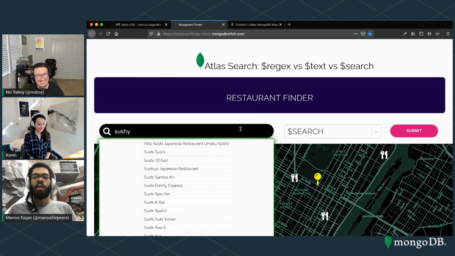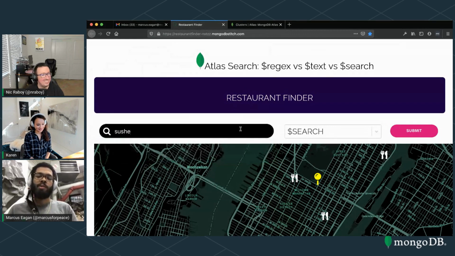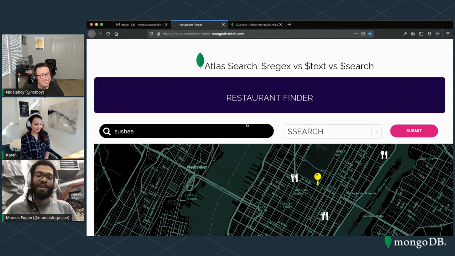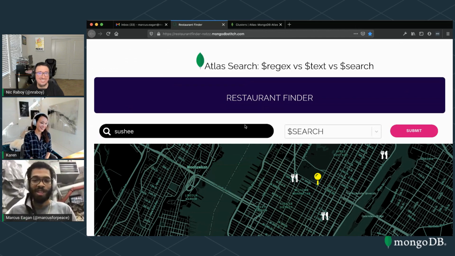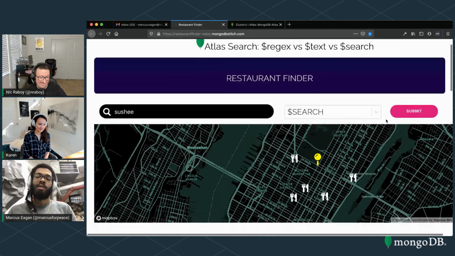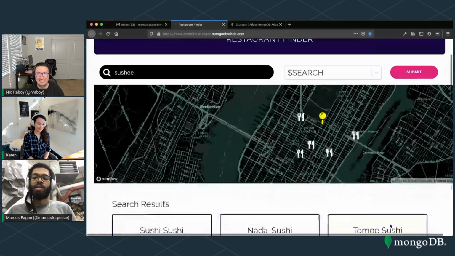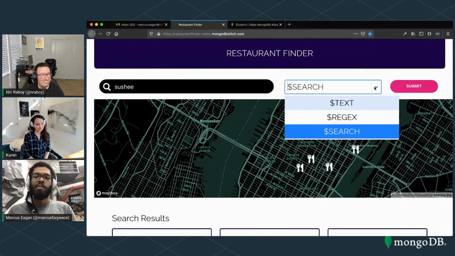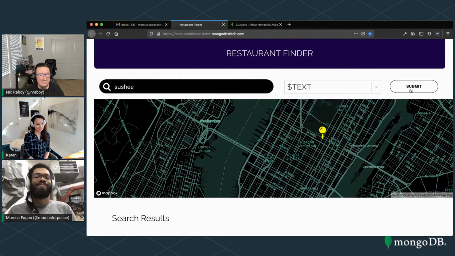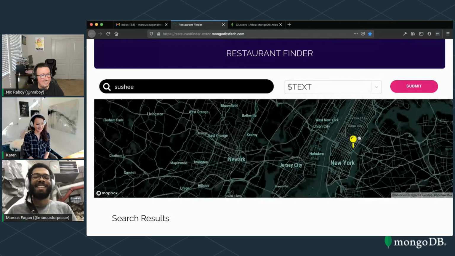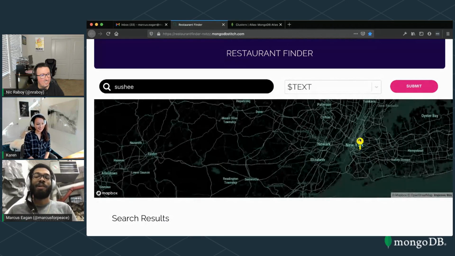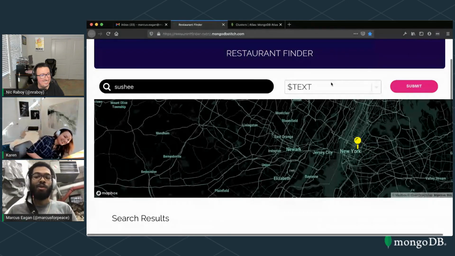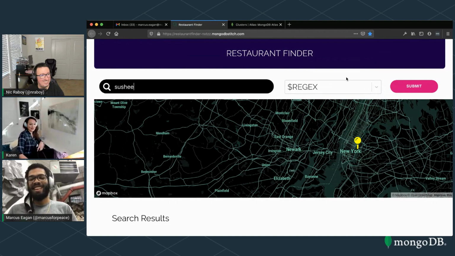Let's say we're just learning how to write. We're young, but we know how to use the iPad, and our parents say, what do you want, sushi? And then they look up sushi. Let's see what happens if you search for it. The same results appear. The fuzzy options for $search allow you to do that. User input frequently has typos. We're just humans, we make mistakes. But if you type sushi for $text, you're going to be a little hungry. There's no sushi anywhere around. No sushi. I wonder if you could make it slushy. Oh, slushy would be interesting. I'm going to test that.